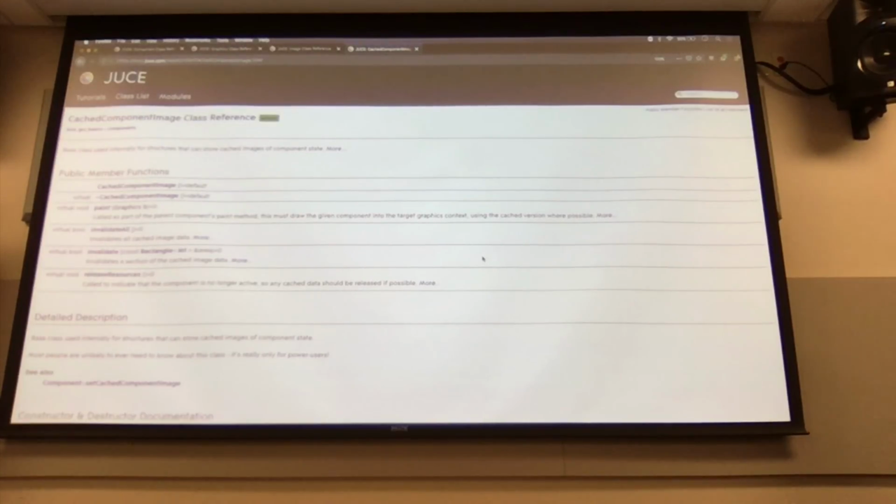A good example of where this is actually used is in JUCE's OpenGL implementation. They use CachedComponentImage to handle the textures. Each component is actually drawn using textures in OpenGL, which is basically the same as the Image class. You just have some pixel data stored somewhere else, and you're going to reuse it and draw it in this area.